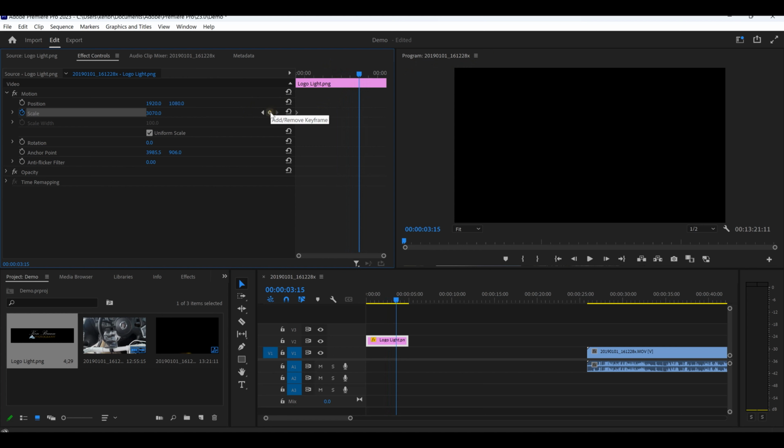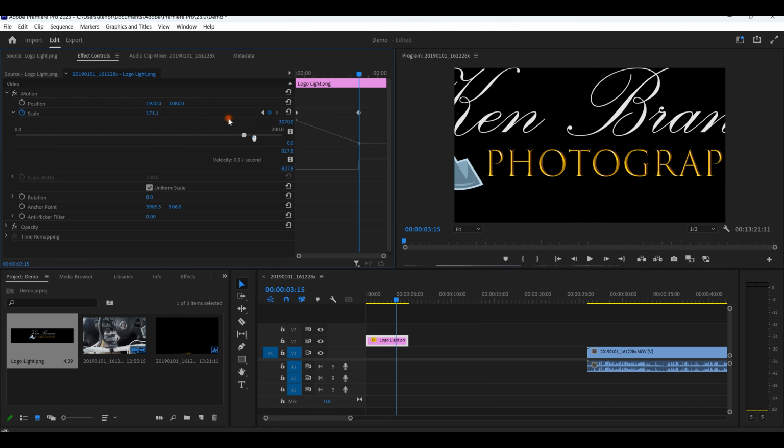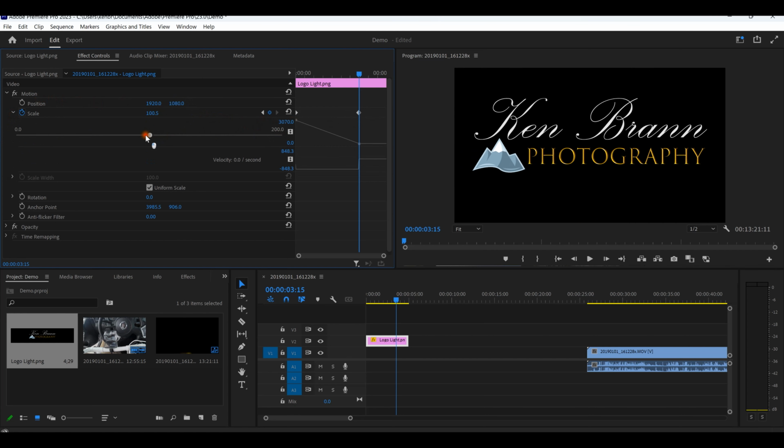I'm going to come back over here and add another keyframe. And then I'm going to select this. Normally I could click on this and move left to bring it down, right to run it up. But I'm going to bring it down quite a ways. If I expand this out, there's this scale on the bottom and it starts at 200. And I'm going to bring it down into this range.